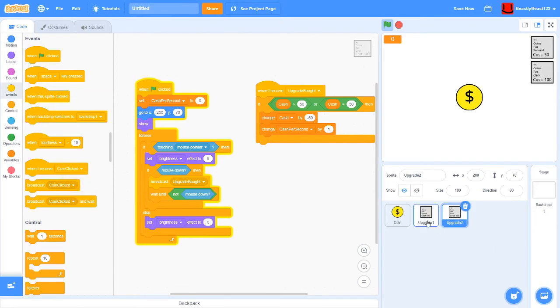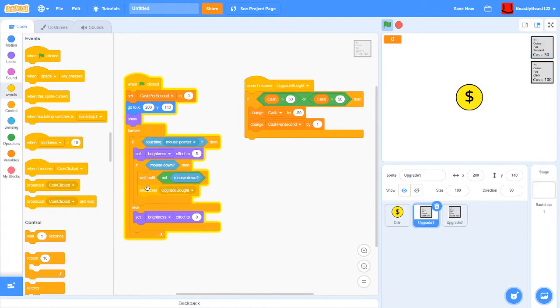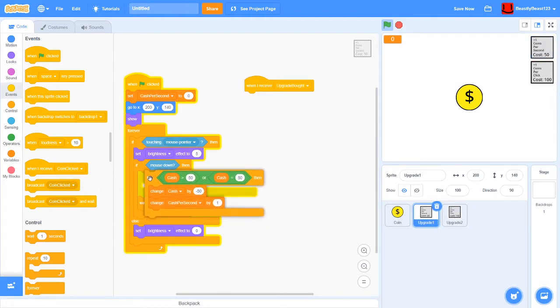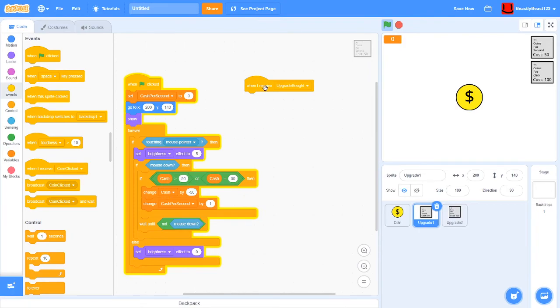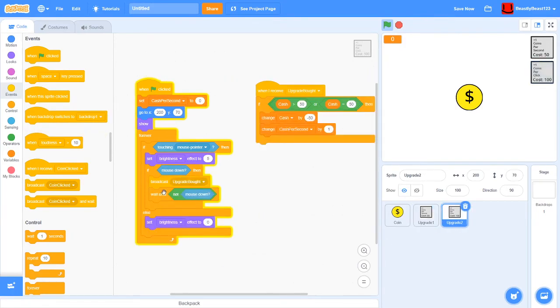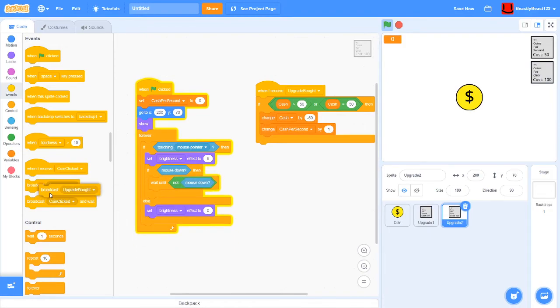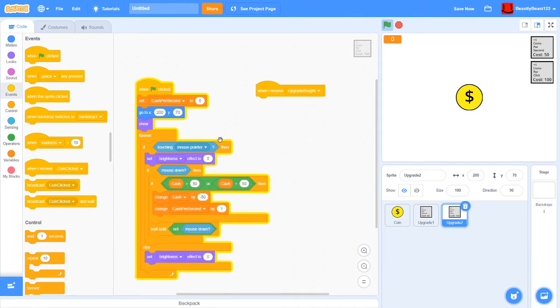I don't think we should have used a broadcast, honestly, since we're not going to have more than one clone. So we'll just put that in there, because I don't feel like making a broadcast for each and every upgrade sprite. So just put them inside of there.